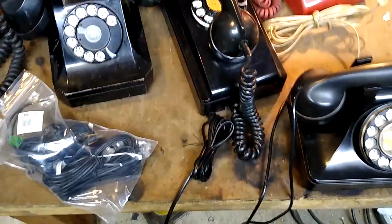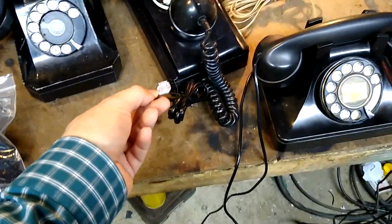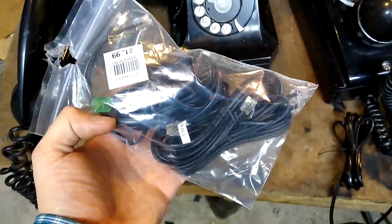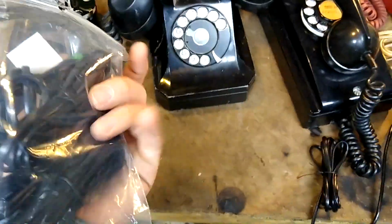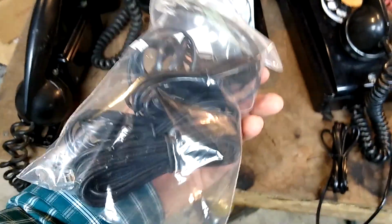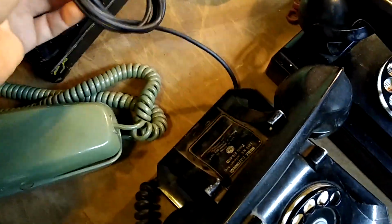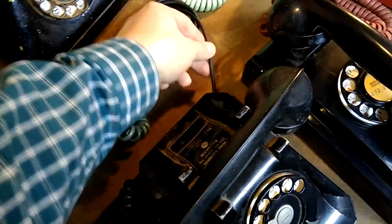When the main cord between the phone and the wall jack degrades, what I like to do is remove it entirely and replace it with a modern phone cord. I found one of the better sources for these is thrift shops. You can get a bag of like 4 of these sometimes for pretty cheap out here. Some of these phones I've already converted. This one I happened to find a monster cable DSL cord that was the same thickness as the original rubber line that came out of this phone that it replaced.